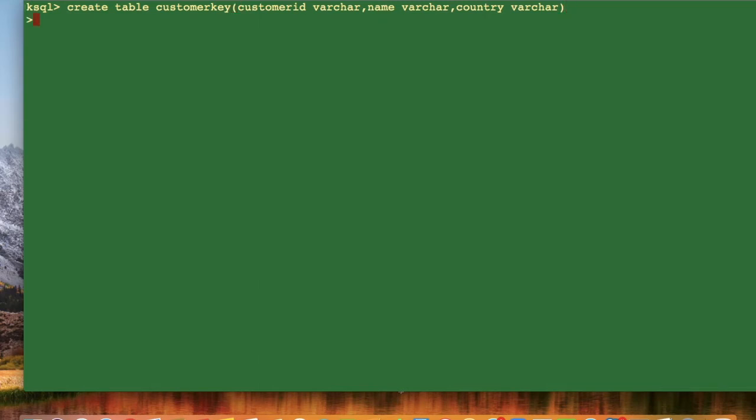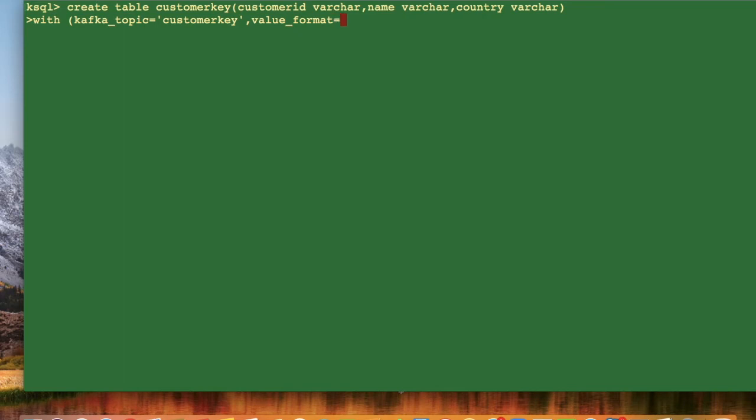Second is we will give with clause, and in the with clause we will specify name of the Kafka topic, the topic on which we want to create this table. So we created customer key table and also inserted one record here. So I will just give it customer key only, and next is the format of your topic, what type of data is available in that topic.